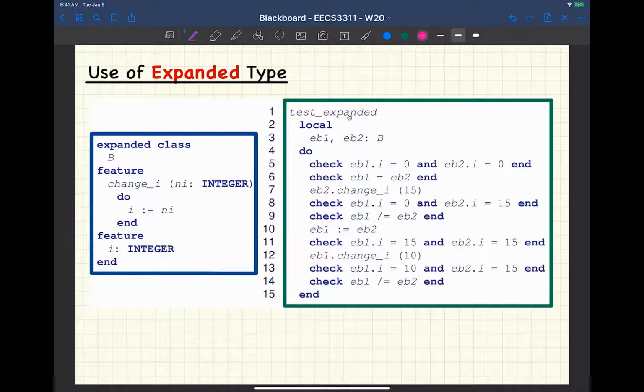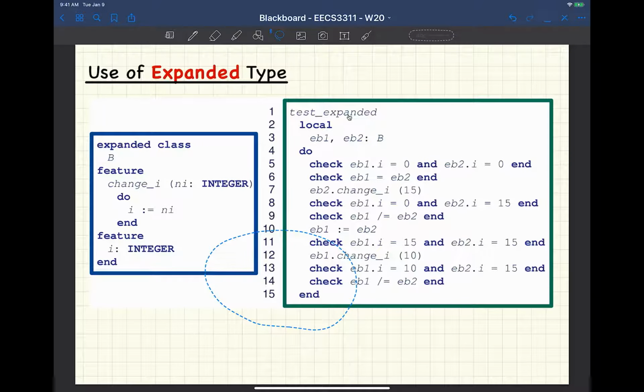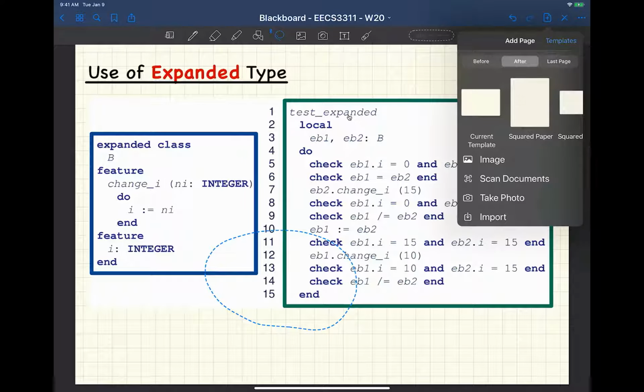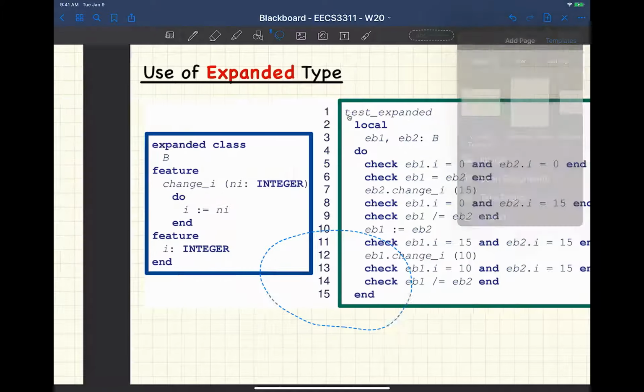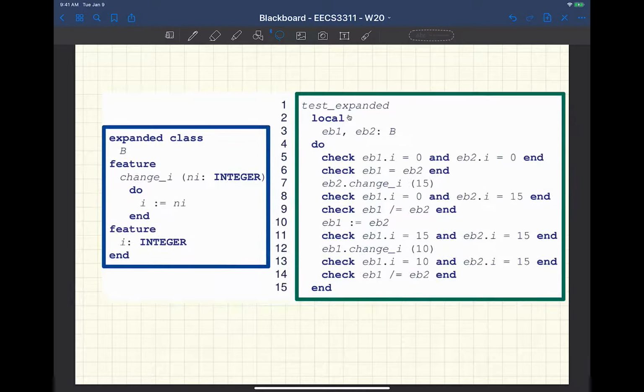Okay? Before I do that, I would suggest I do the following. Just to make sure everybody is comfortable, first of all, about the reference type. For now, let me say the following, okay? If I simply say I don't have expanded over here, so class B is simply just a regular class.